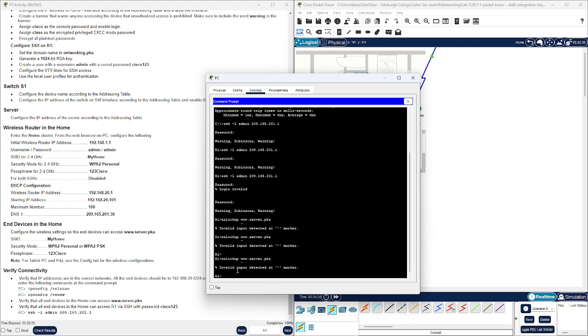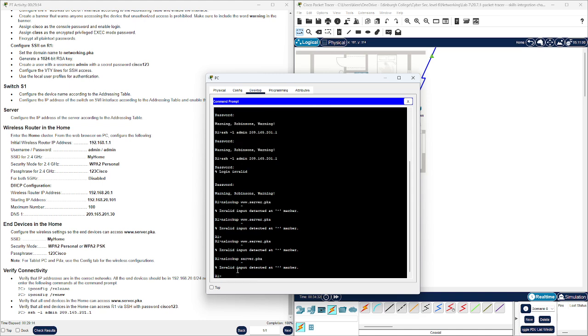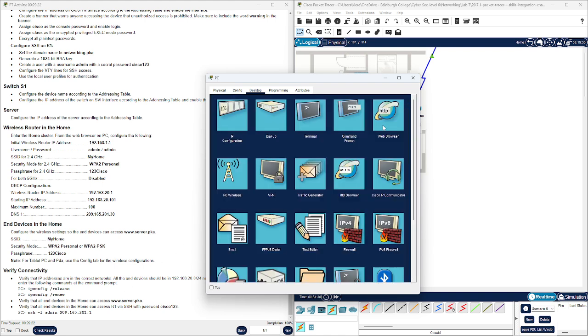Invalid input detected. nslookup server.pka. I don't get that. It can ping. Surely if it can access the website.